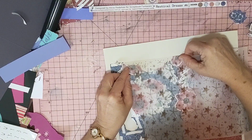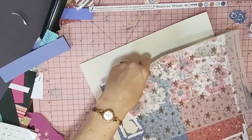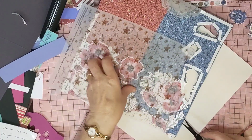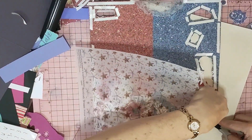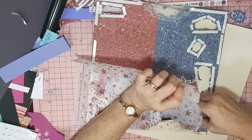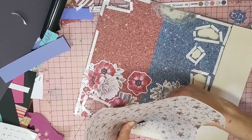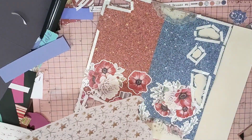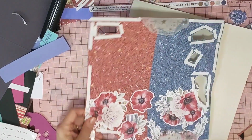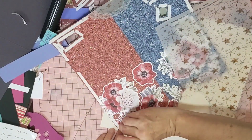So we'll do these edges first. I'm used to tearing edges and putting things behind that, but not in the middle of your page. But I wanted to try something completely different. That one should fit there.